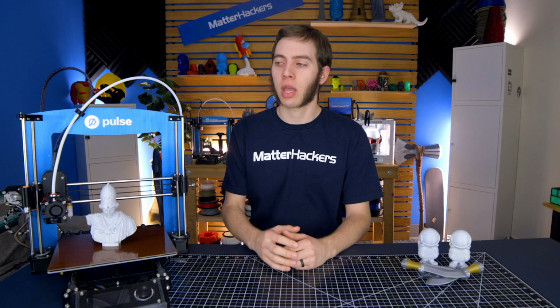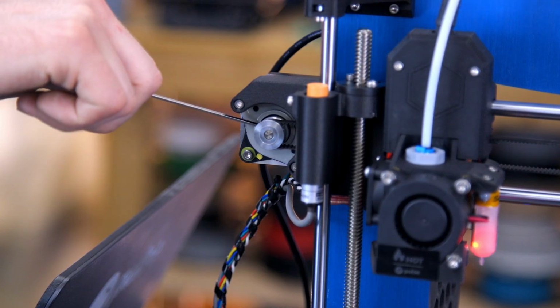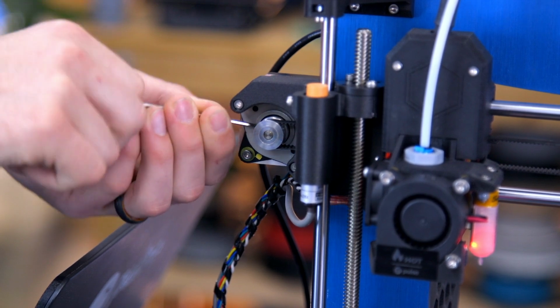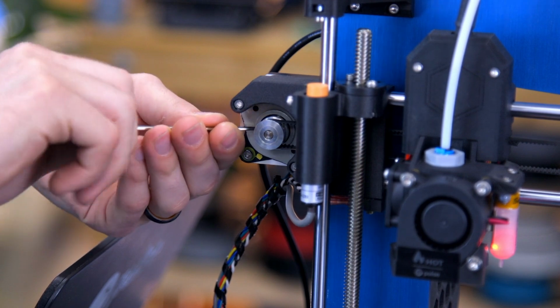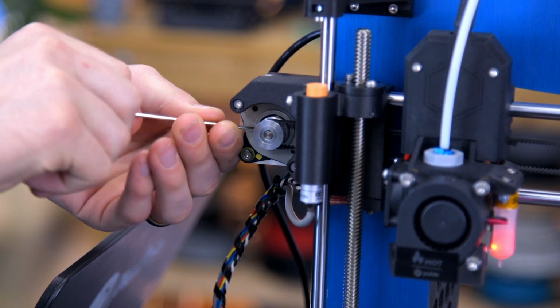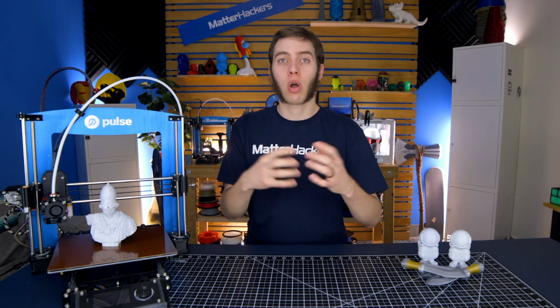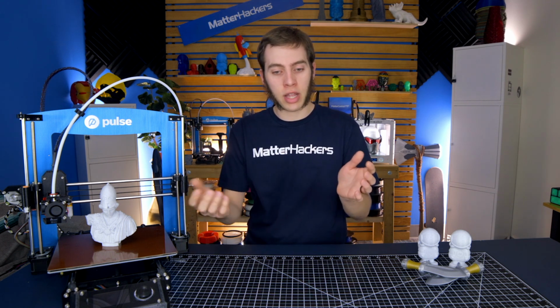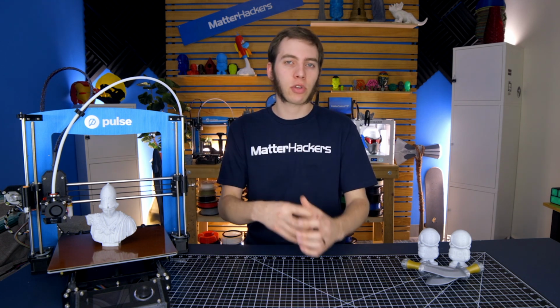So the solution to this is actually pretty easy, most of the time. You're going to want to check the pulleys that are on the motors. There's going to be a pulley over the shaft that's going into the motor, and you're going to want to make sure that the set screws on there are tightened down. So usually there's two very, very small hex head screws within the pulley. It's called a set screw because it's basically just threads and then the socket for it is within the threads. And it's just a very small screw.